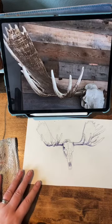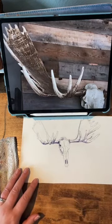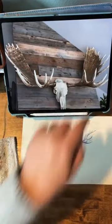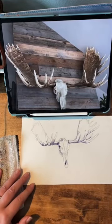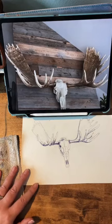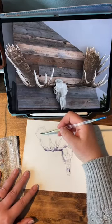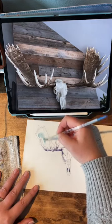I think these darks — I'm not going to do all of this yet. These might be a good place to add highlights in later. So I'm going to go in with my green a little bit. I'm going to try and use blue and green as my colors and just do kind of a mid-wash in here to build this color in.